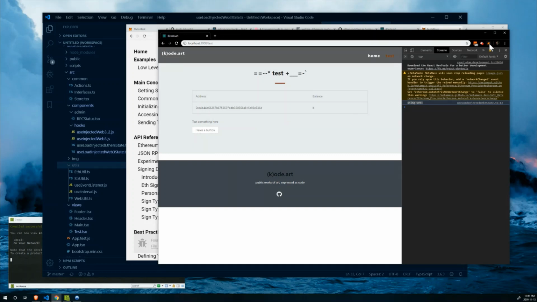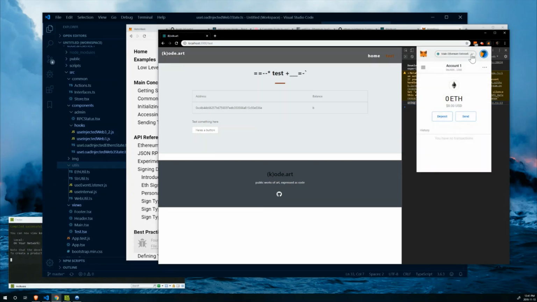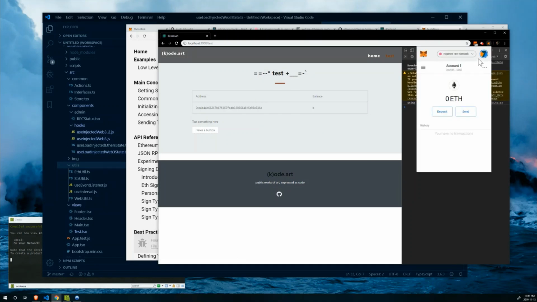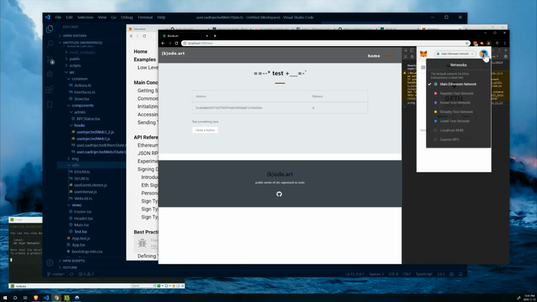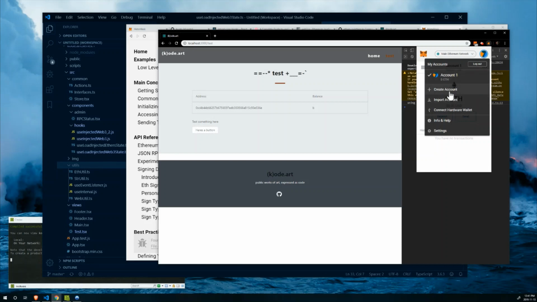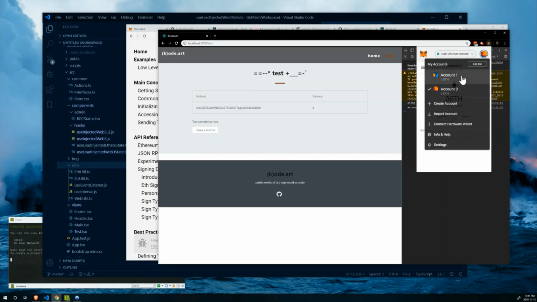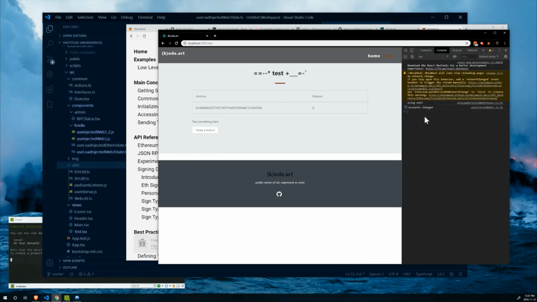And if we change anything, you'll see network. Oh, we just saw network changed. It's going to switch pretty quick. You'll see there. And then if we change our account, there's only one account. Let me just create one quickly. So if we change our account, you'll see accounts changed. So that we're going to react to later on as well. And we'll get the screen to update. We'll tell components to update. But you'll see that's pretty elegant because of hooks.